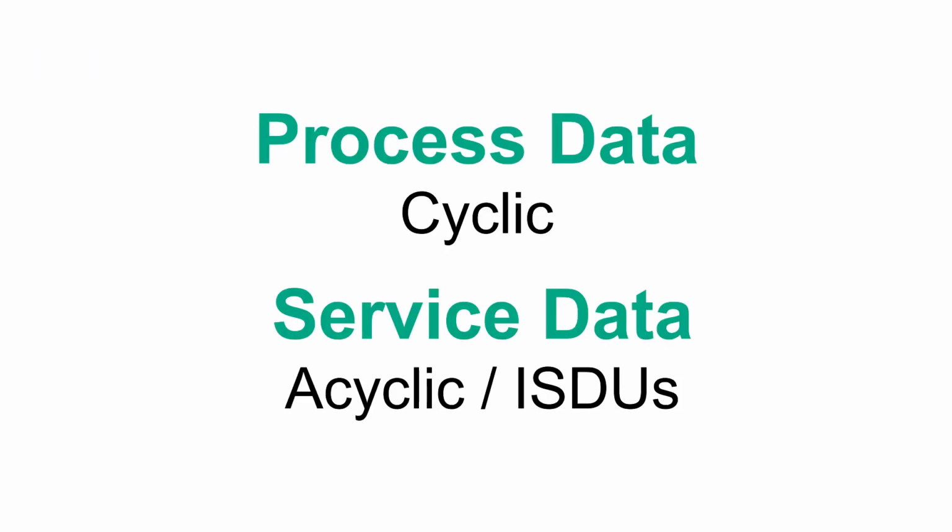So first, it's important to know that there are two different types of data when dealing with IO-Link. Data that is sent continuously between the RFID head and a PLC, or let's say the web interface, and this is process data. And then there's data that is sent acyclically, or when you or something like a PLC asks for it. This is referred to as an ISDU, or Index Service Data Unit.